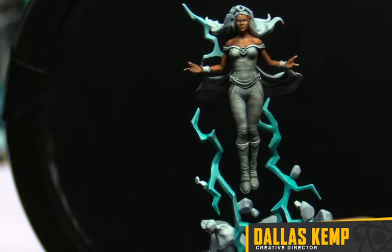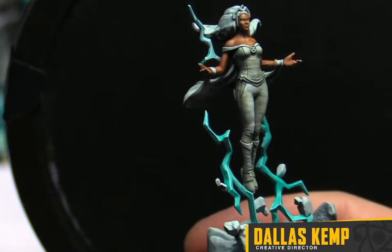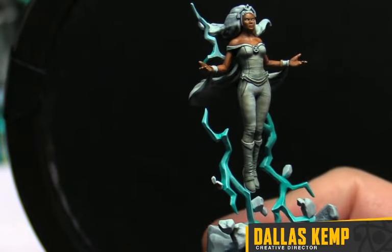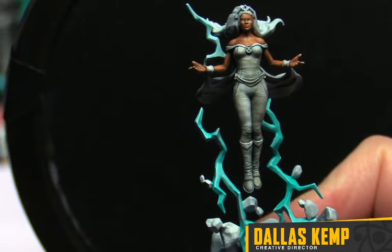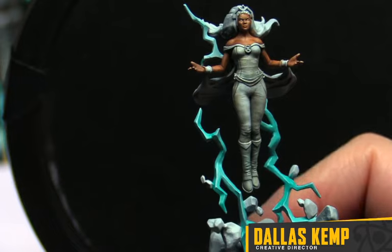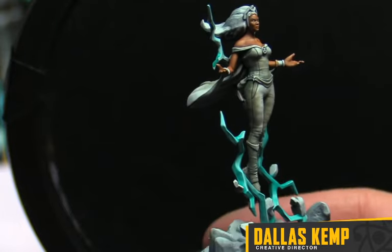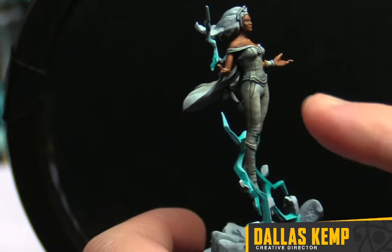So I got the skin done and I'm working on the white. I'm doing a white suit on my Storm. Chick did the black suit with gold trim. I think I'm going to add black trim. I'm pretty happy with her.